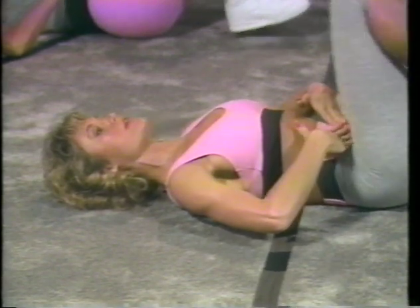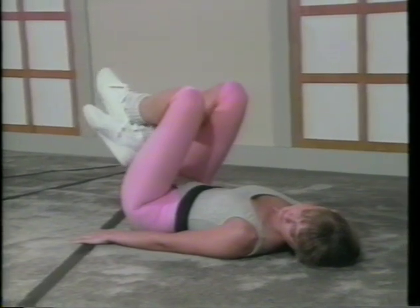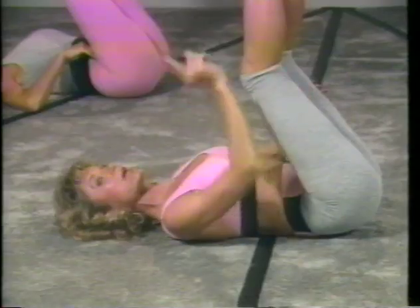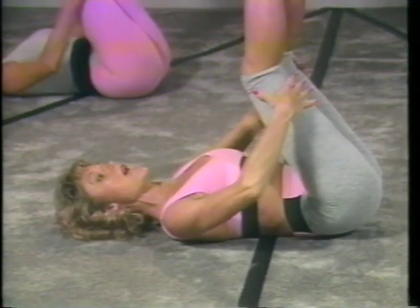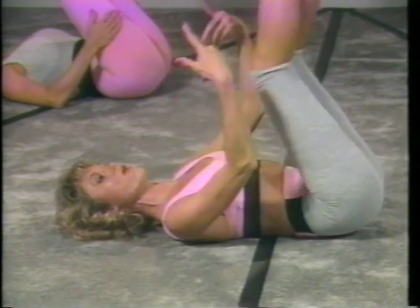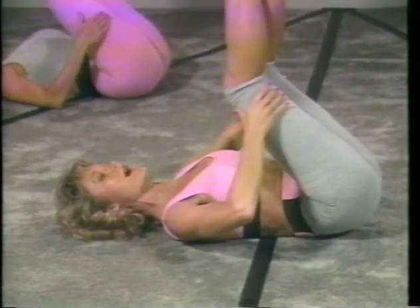Let's go ahead and bring our knees in. We cross at the ankles, working on three levels on this one, starting down, halfway up, and then extending all the way up, making sure in the full extended position that the abdominals are in and the legs are tilted back. We don't want to fall out in front and put pressure on the lower back. Keep it over your center of gravity.